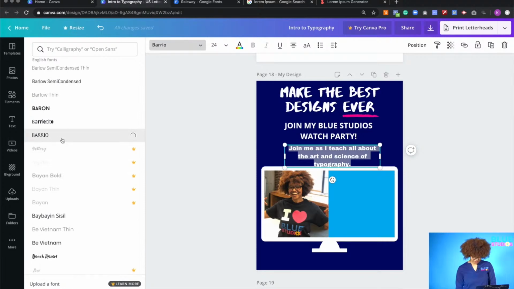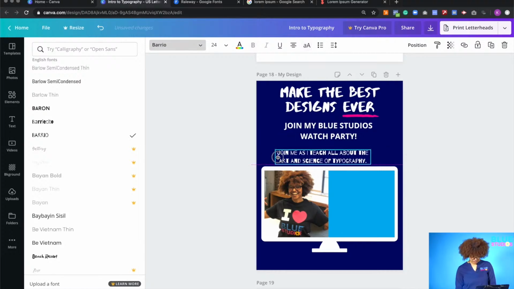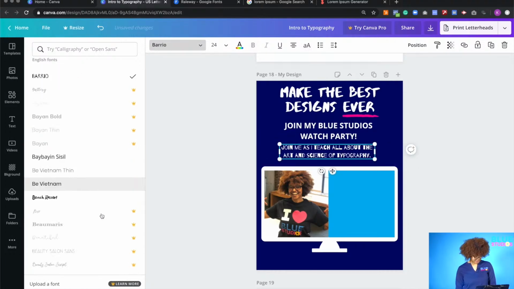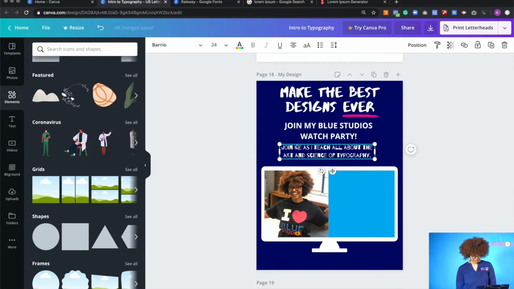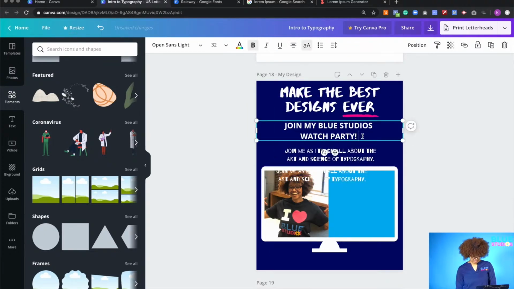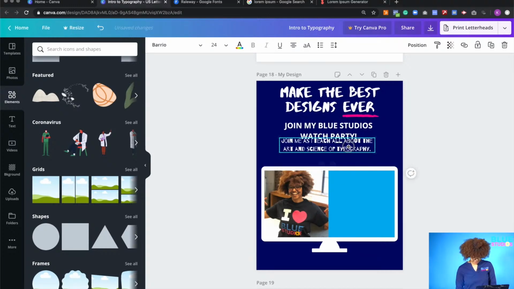This is Barrio. I don't know. I don't know. That seems a little bit too busy. I kind of like this font. It's calling to me, but I'm going to hold on to that.